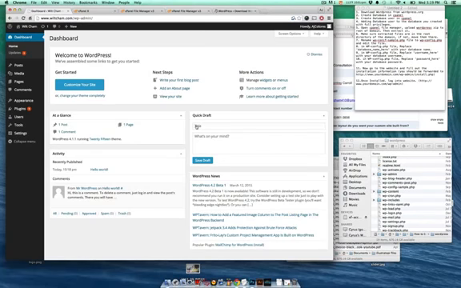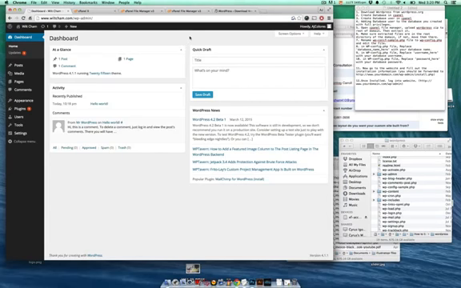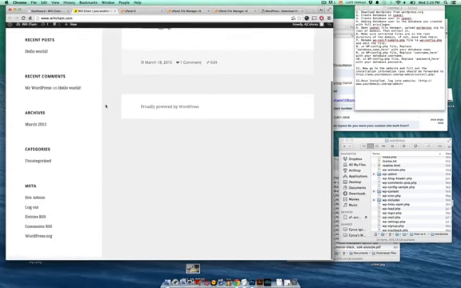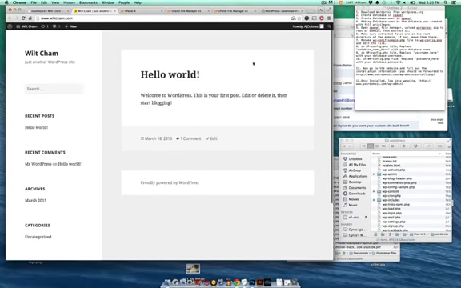And we're logged in. Now that we're logged in, as you can see, we've gotten WordPress installed. It's a brand new, completely manual installation. And if we go to the actual website, we'll see, hey, WordPress has been installed. That's great. So now what we're going to do is install the theme that we grabbed.